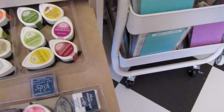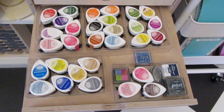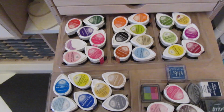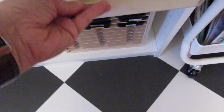And oh look, there's more. Mementos. Mementos are awesome with Copic markers, so I would have to say that Memento ink is my favorite ink that I have. And I have refills for the ones that I absolutely love. One last drawer here, and it's empty. That's okay, that means I do more shopping, right? That's what my thinking is anyway.